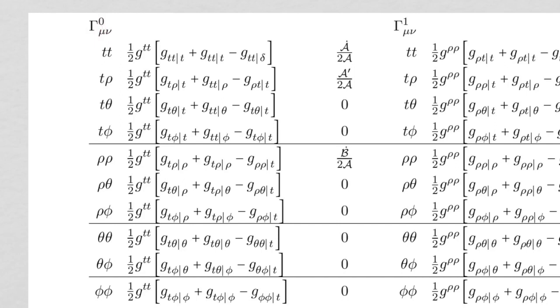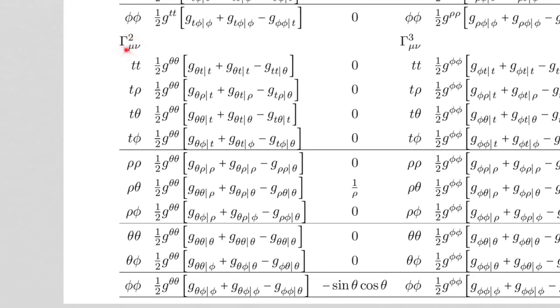So you get T0 rho rho, and you get T0 T rho, right? So there you have it. There you have the three connection coefficients that have the superscripting of zero. And then here you have the one for the superscript being 2. You get all of these guys being 0. You get 1 over rho for this one for whatever reason. And you get minus sine theta, cosine theta, right? You can almost see why, right?